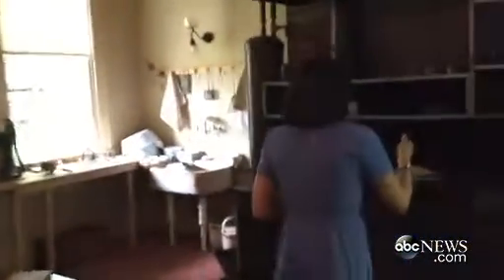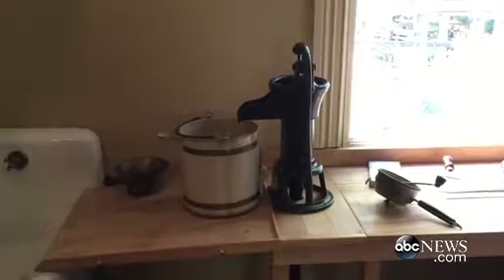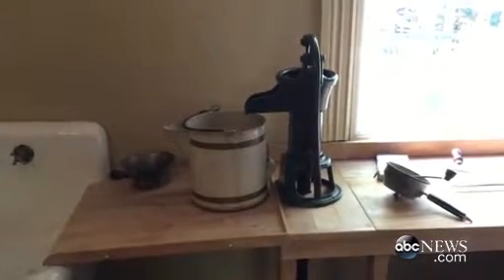Some things haven't changed — this thing right here is for cupcakes maybe? Actually, cupcake pans date to the early 1800s. And a waffle iron. Some things are very modern in here and would have been at the time — a hot water heater. When they were connected to the city water, they actually left this pump that connects to a cistern full of collected rainwater. So even after being connected to the municipal water, they still left this pump. In the event that something happened to the city water, all they had to do was pump and they've got their water supply.